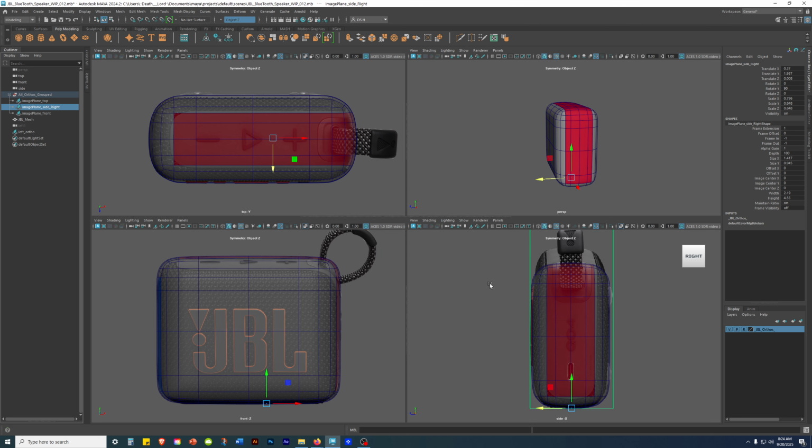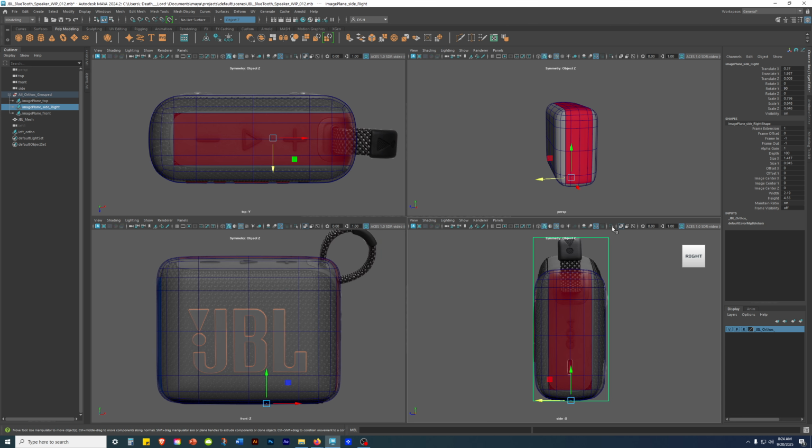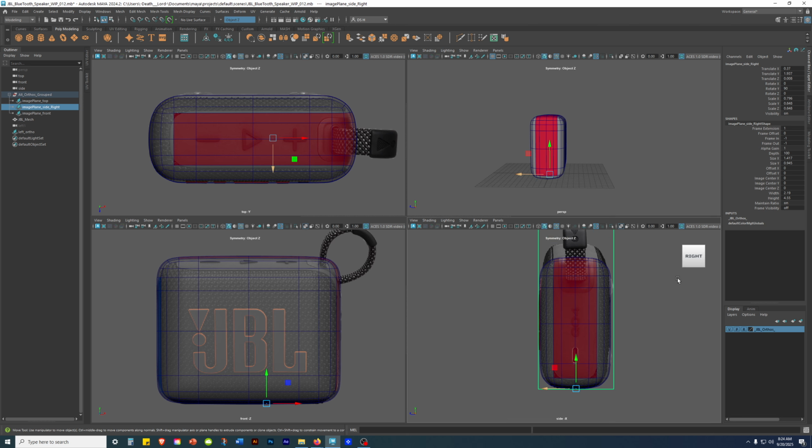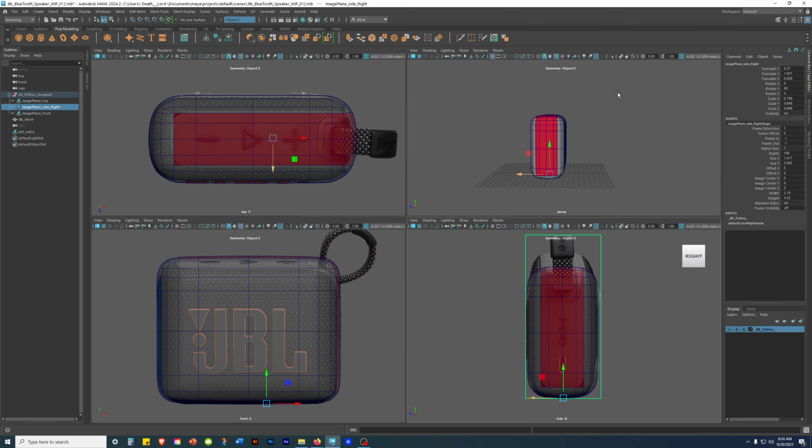Okay, my side right. I'm gonna turn on the grid. So here's right. Here's also that. I'm just kind of coordinating with the two views.